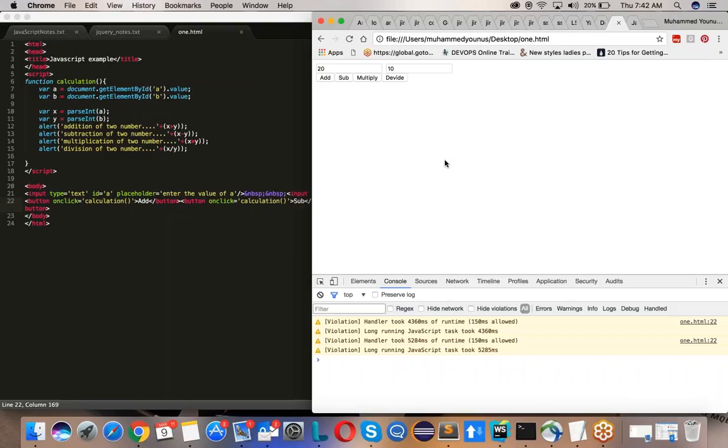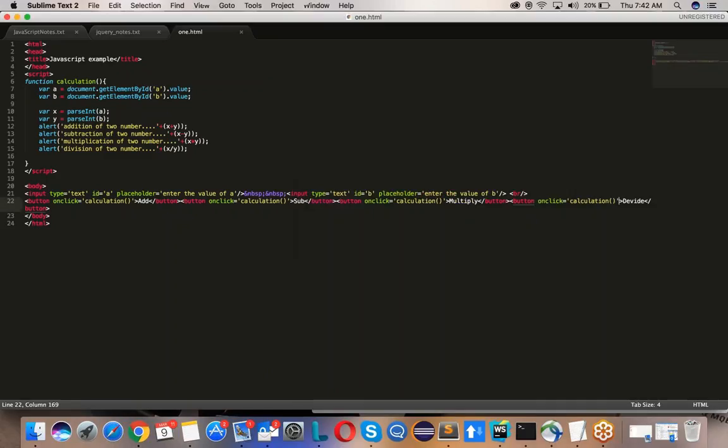By removing the onclick calculation. What we should do here, we should remove from here. I apologize, can you be audible, Rakesh? By removing the onclick calculation for all of them. Okay, you want me to remove this, right? Let me remove that from multiply. So I removed that one.